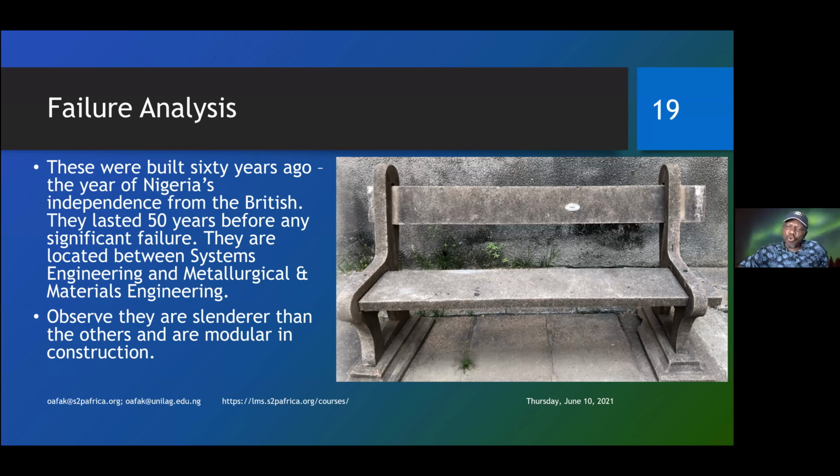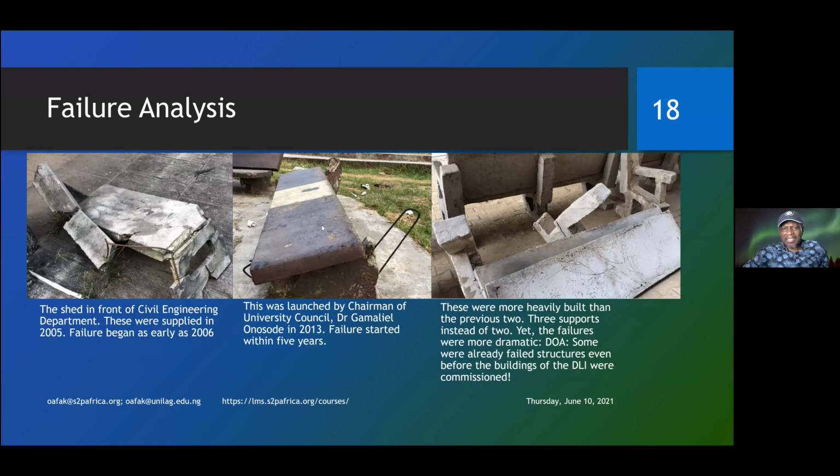So the people who made these ones were engineers. They just forgot their engineers. They just called artisans and said, okay, here you can see this one that was made by the British. Go and do something like that. And the craftsman said, yes, sir, and did what he thought he saw. But the people who did the original thing actually thought they needed an engineering analysis before they did that design. So this is the trajectory of Nigeria.